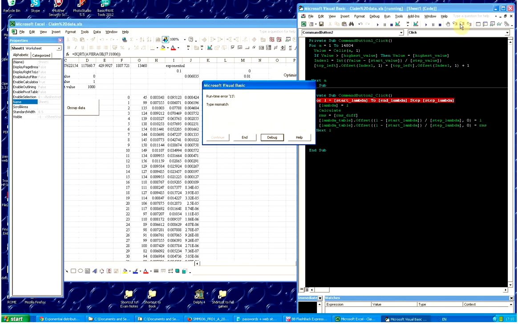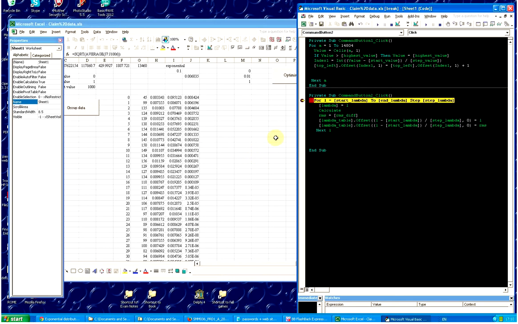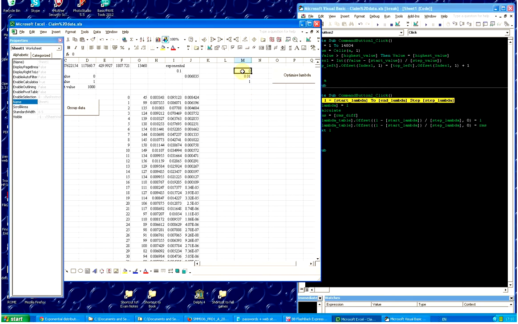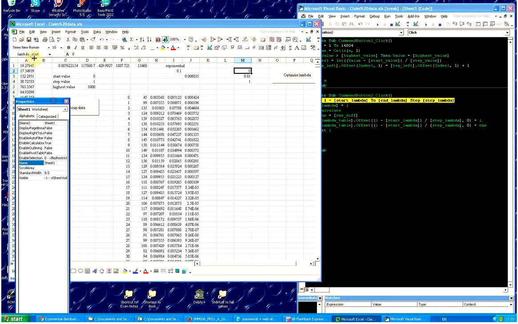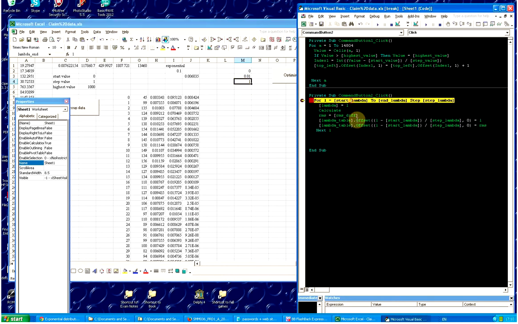So here we go. So L, right, type mismatch. Start on N and see what we've got. Right, because we've called this variable lambda start, this variable lambda step, and this variable lambda end, and we've named them incorrectly there. So that needs to be lambda start. That needs to be lambda end.